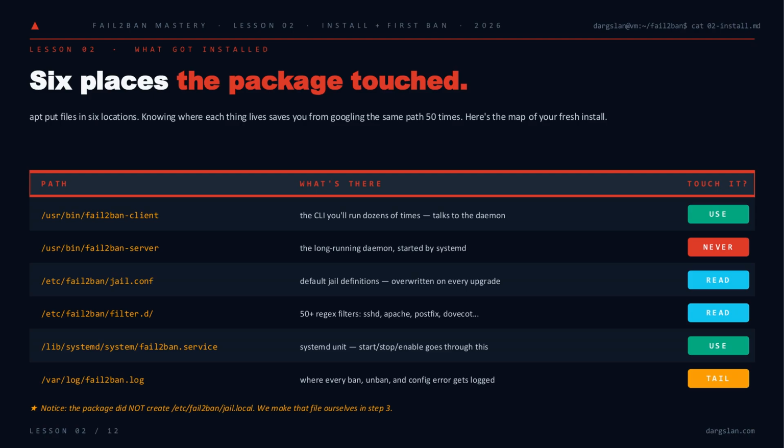Read them, don't edit them, since upgrades will wipe your changes. The systemd unit lives in lib systemd system, and every ban gets written to var log fail2ban.log, which you'll be tailing a lot. And notice what's missing. jail.local. The package deliberately doesn't create it. That's our file, and we'll build it in step 3.